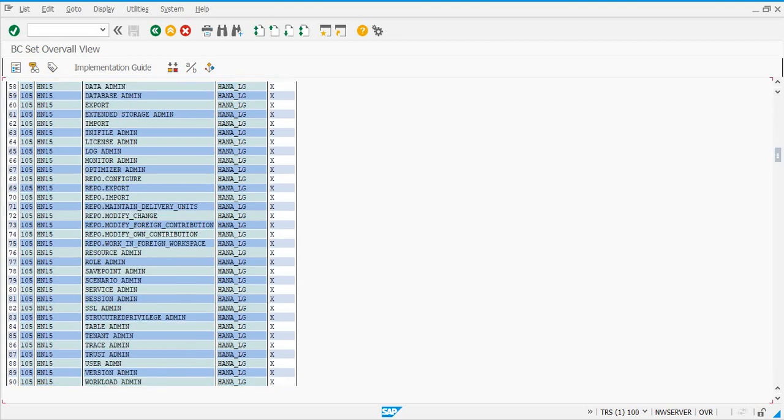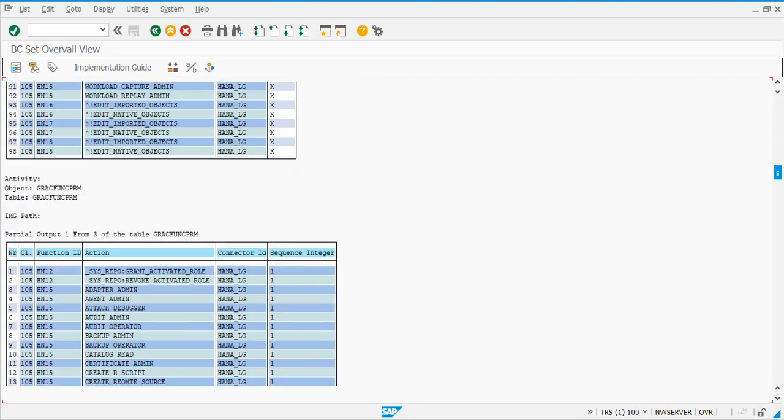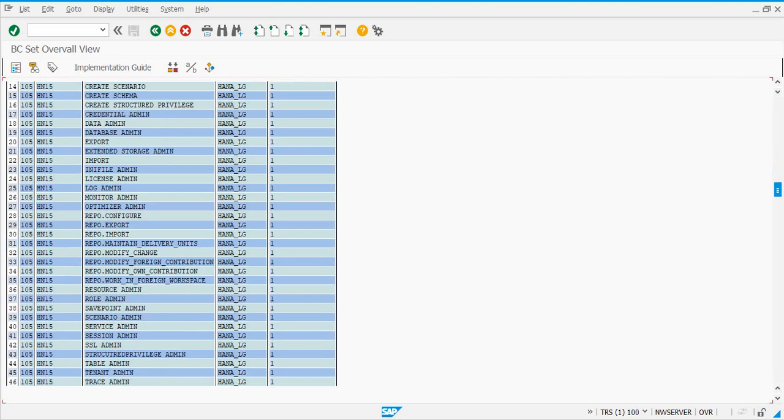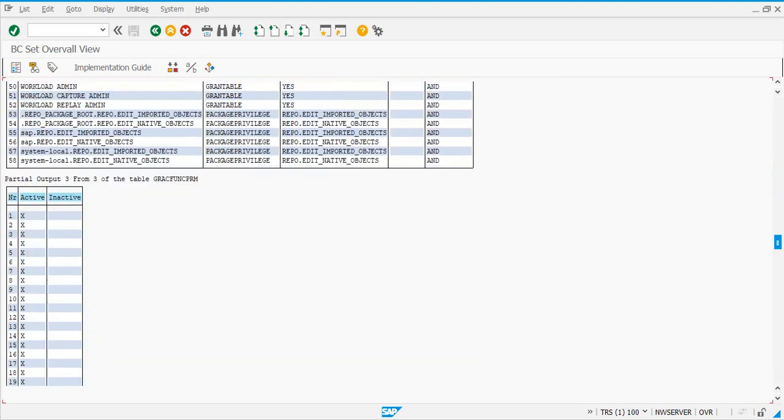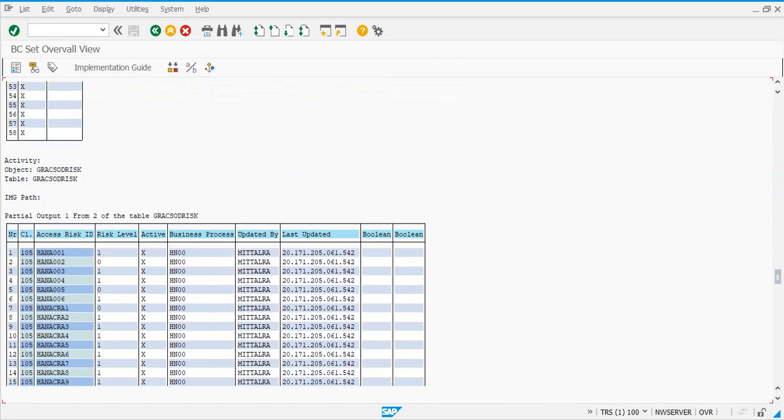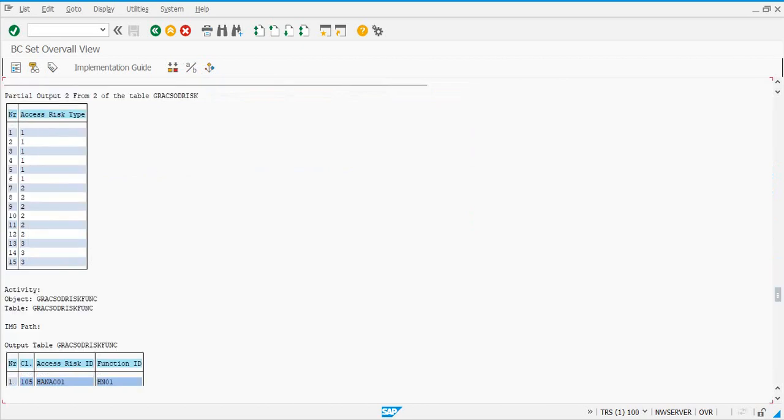And then you have the packages related privileges here, HN15, repo export, repo import. Okay, so these are all HANA database related rule sets.